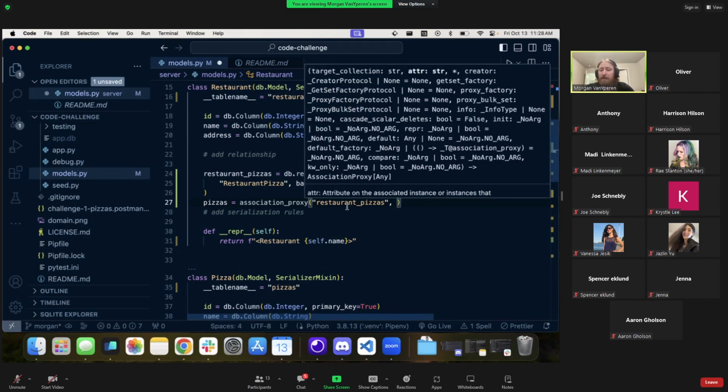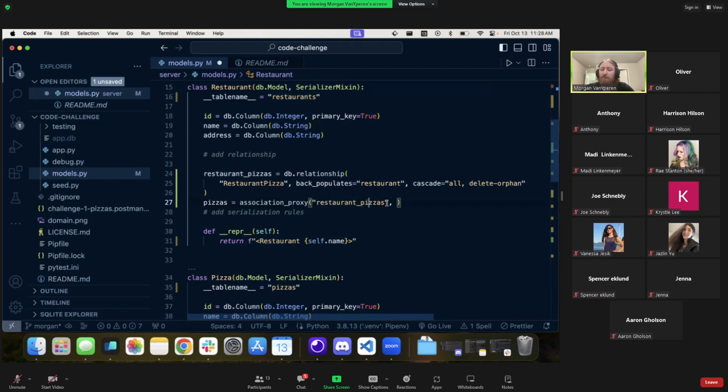And then I need to specify what it is about those restaurant pizzas that can relate us to pizzas. And each restaurant pizza has a pizza. So pizza there. So all the things we're going through, and then what we need to do with each one to find the thing we want.